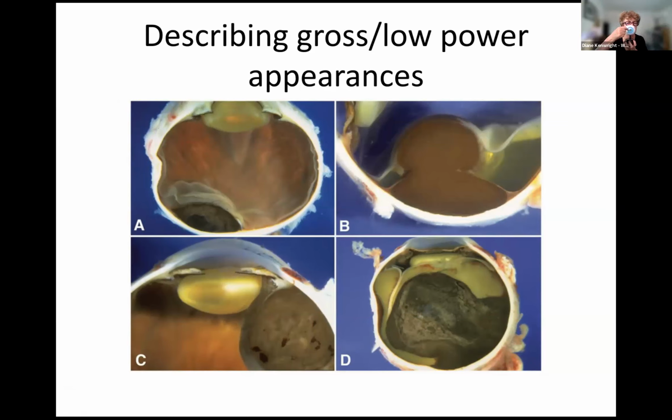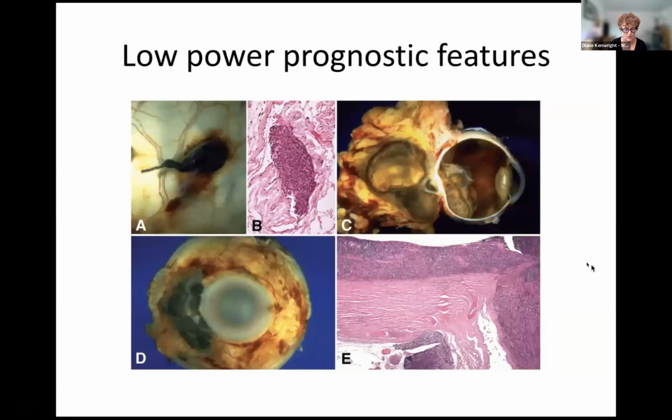Yeah. So we've got the eyeball. We make a cut so that the tumor is sitting at the bottom. So we get a transpupillary kind of cut, and we cut 1 millimeter in from the edge of the cornea and go back to 2 millimeters either side of the optic nerve. That's how we cut up the tumor, and you get this. So we'll describe it either as dome-shaped, mushroom-shaped. We'll describe where it is, in particular its distance from the ciliary body and the optic nerve. And we will, of course, measure its base and its height. So these are typical features that we would describe when we're doing gross appearances.